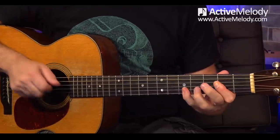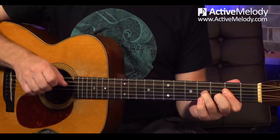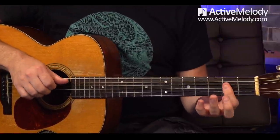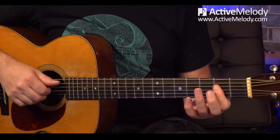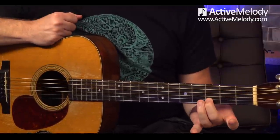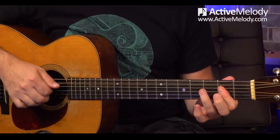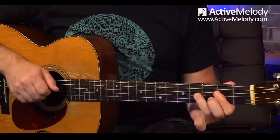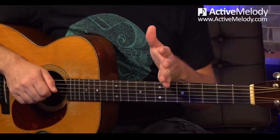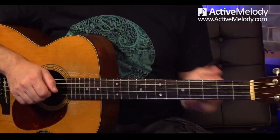Let's take it from the beginning, play up to that point. Back to the 1. That's okay. The second time through, I went just to give it a little variation. So I'm holding down the bar there on that 2nd fret for the A chord. And then I put my middle finger down on the 3rd fret 2nd string, ring finger on the 4th fret 3rd string. Now, what is that? That's a harmonized 3rd in the A scale. It's the A major scale, do, re, mi, fa, sol, la, ti, do.